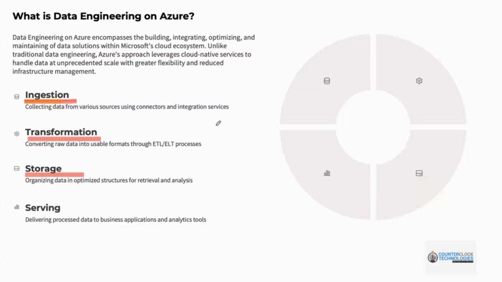Then for serving the end users, we can make the data available to the consumers. Analysts can query the data from Synapse or Power BI. Data scientists can read data from Data Lake Storage into machine learning models in Azure ML. And applications can make use of REST APIs to consume the processed data from Cosmos DB.